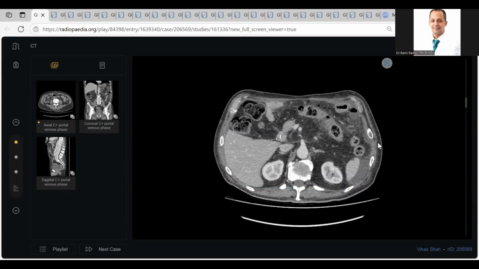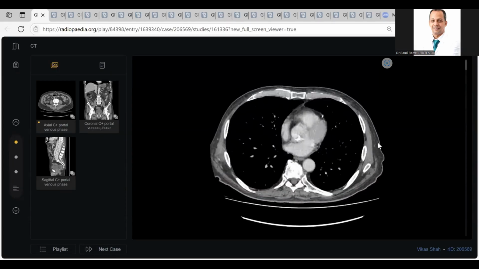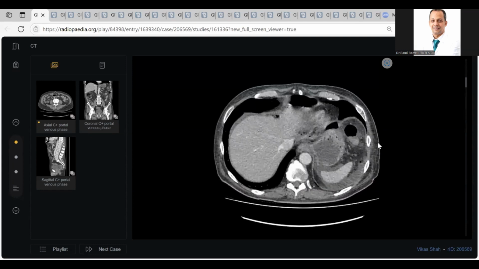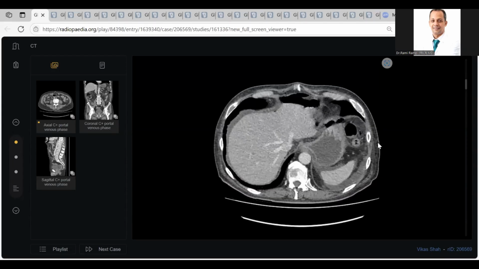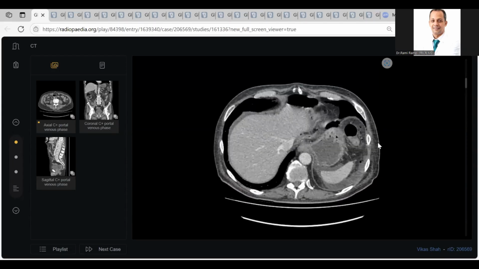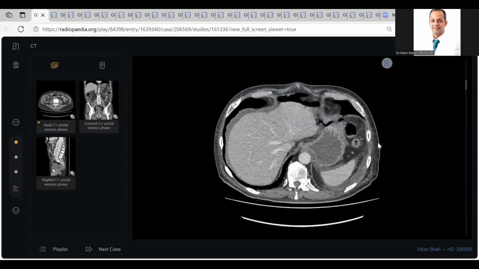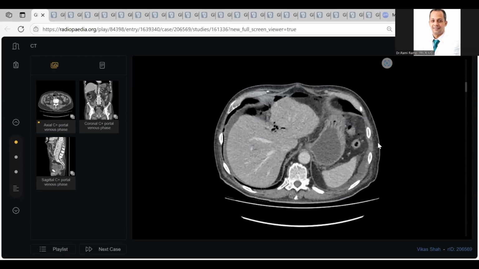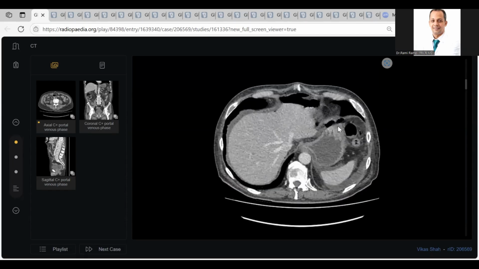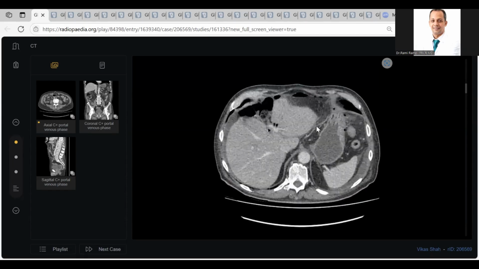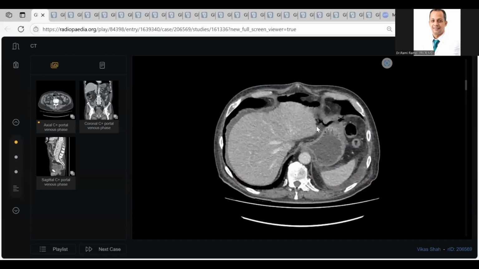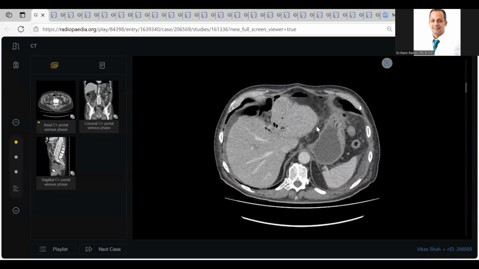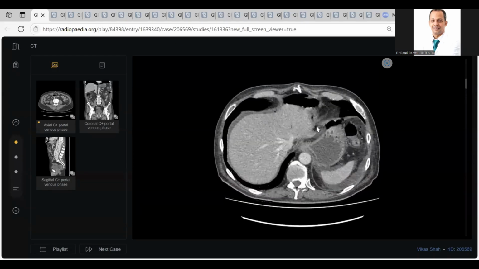Take home message, all of you, my doctors: when you start scrolling, when you reach the diaphragm, please look for pneumoperitoneum. This is the most important. The examiner will not be happy if you detect some thickening in the stomach or the esophagus but miss a lot of pneumoperitoneum; he will be angry with you. This is post-operative, and I said in the beginning of the history, post-operative plus pneumoperitoneum.